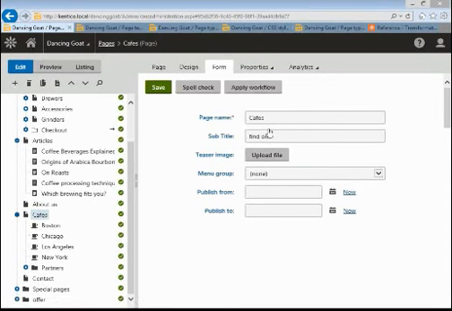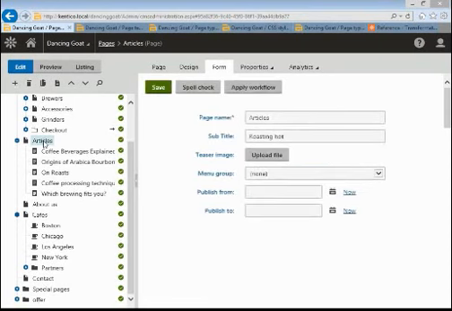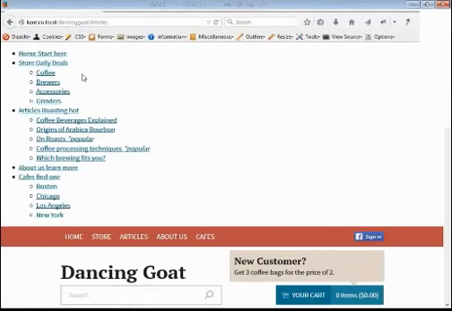I just put fine one, roasting hot, whatever. I just made some stuff up. And then that's added. Then we have our second level. I'll show you the output.